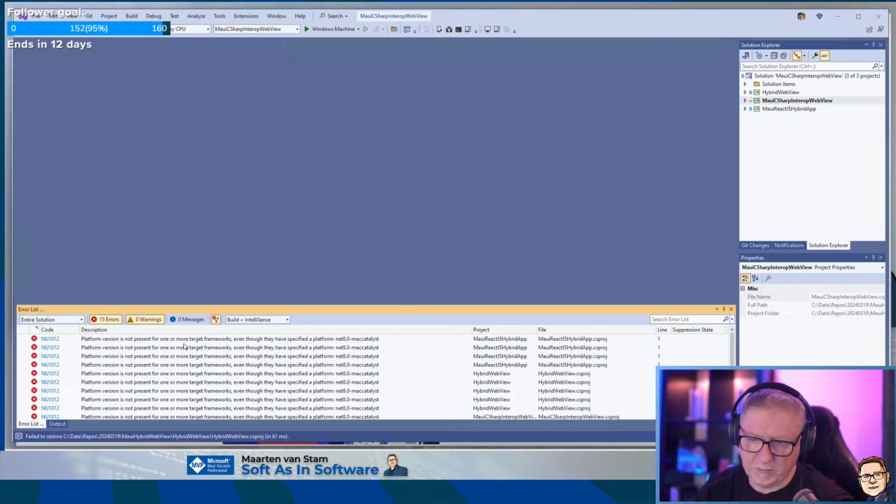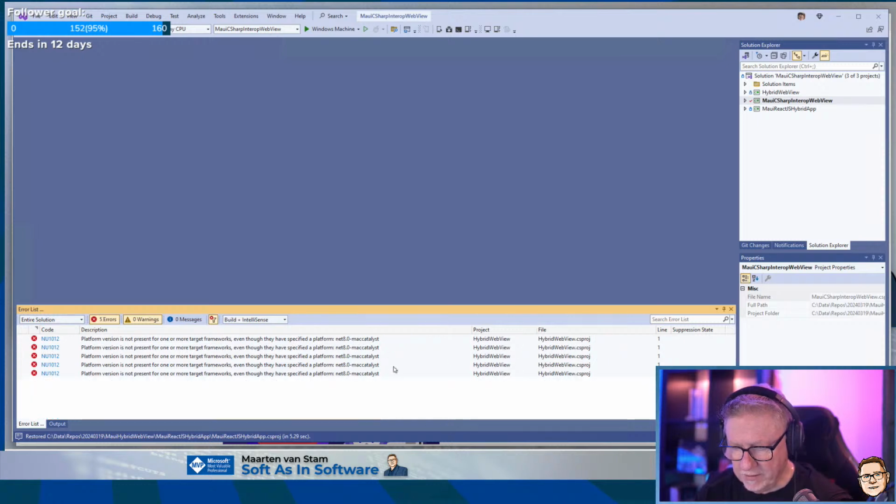Now it says the platform version is not present for one or more targets, even though they have specified. Now it's still doing things.